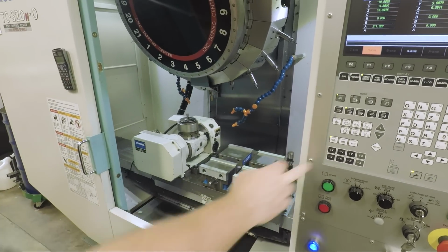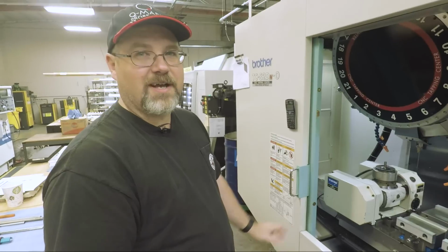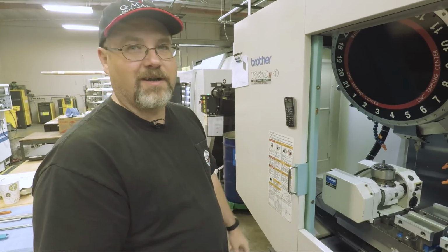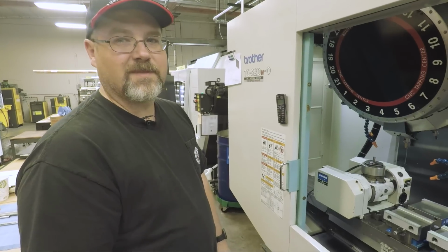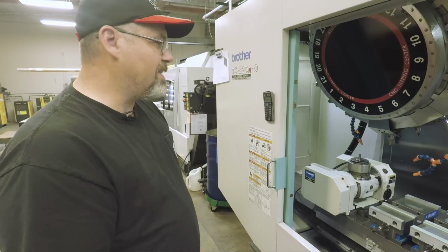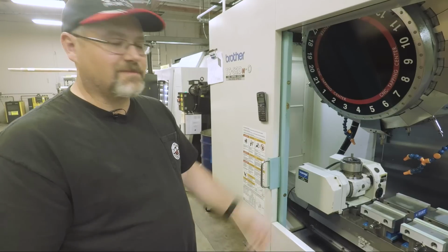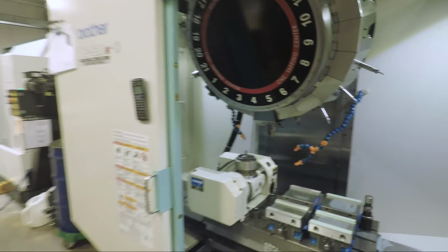Very cool. In all honesty, before we had this machine, I don't know how we did half of the custom parts. We used to have to do multiple setups on the bridge port. And with this, you program it in and let it run. More and more I've seen that, even if it's just positioning to save setups. And in all honesty, the cost of this machine with the indexer was really not that bad at all. Super fast.